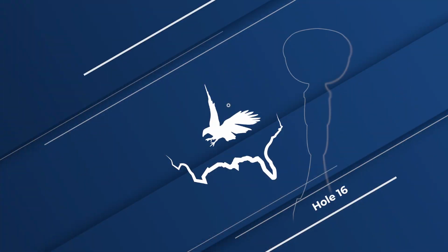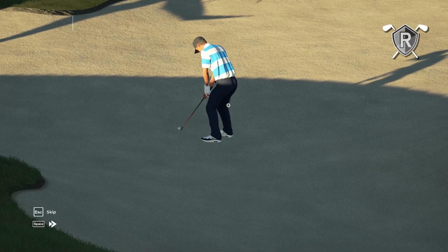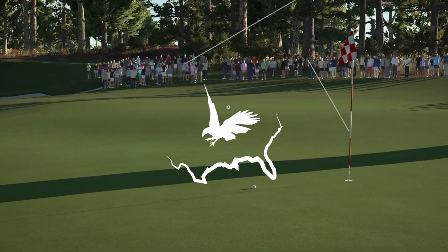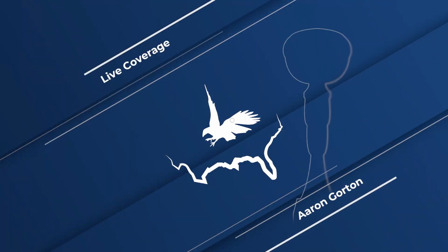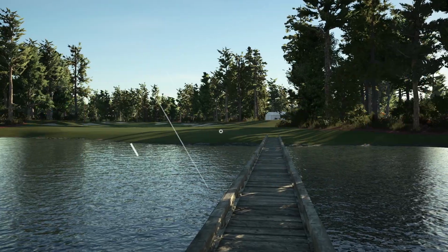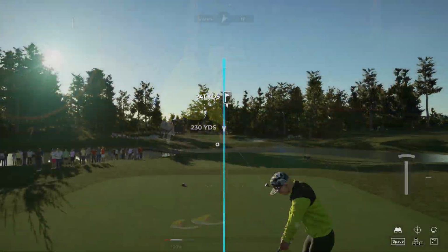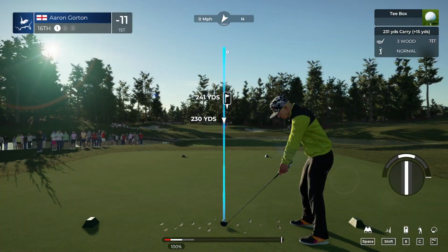Let's go to our man John on the ground. There's something brewing down there. Let's find out what it is. Well, we're down on hole number 16, and this is Cameron Champ's next shot. The leader now has a one-stroke advantage. Three holes remaining, Luke. This is getting awfully fun.